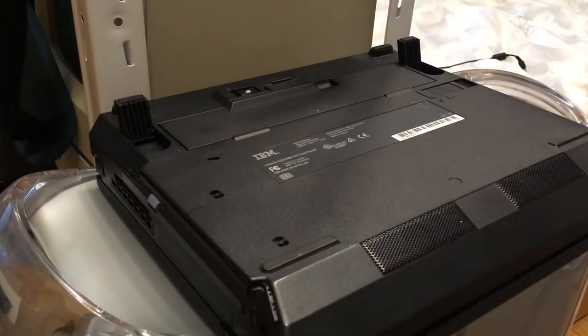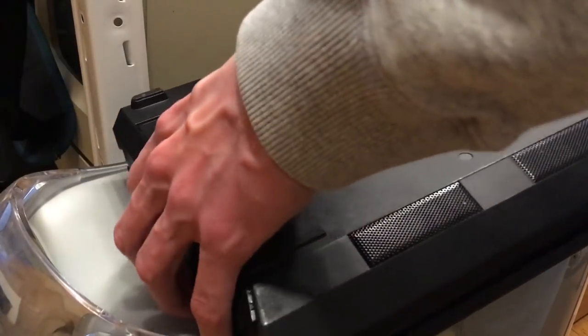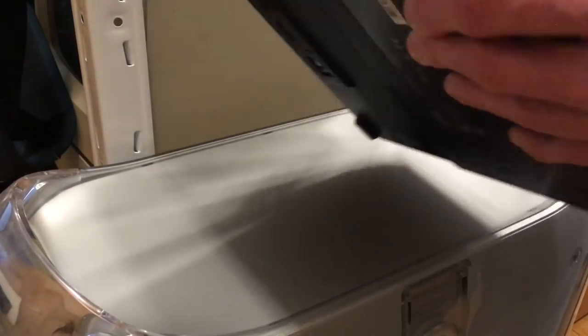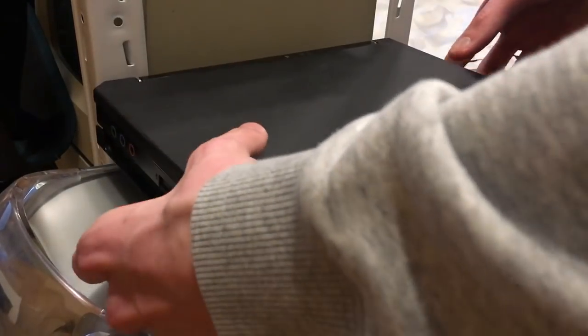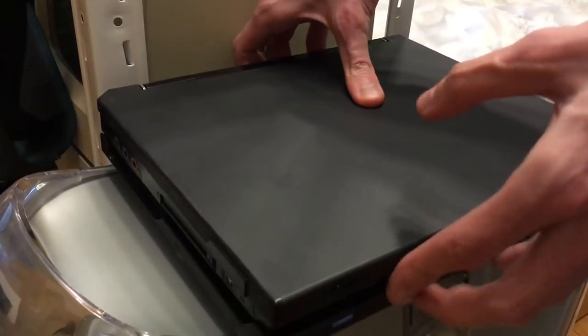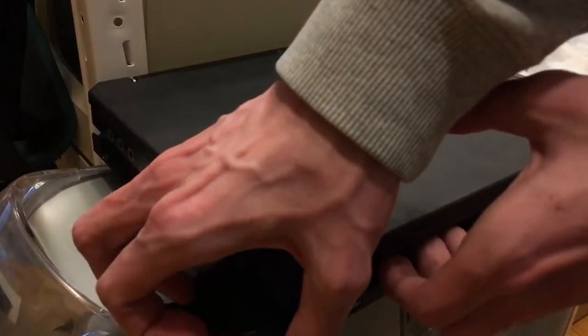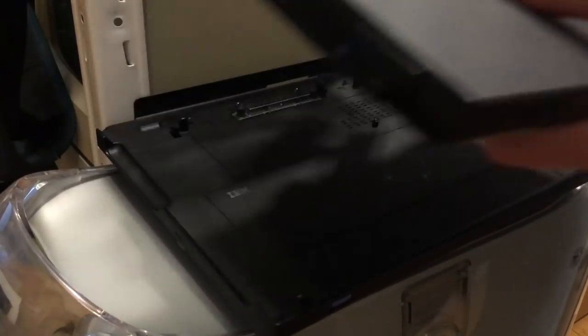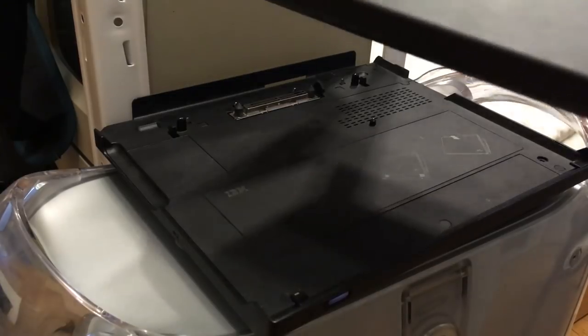I could have a more upright position of the dock. Okay, now when we flip this over and I pull this latch, you will find that it makes a click, and when you hear that click, you can remove it. At least you should be able to. Yeah, there we go.